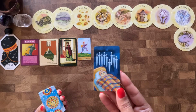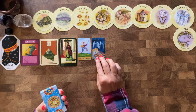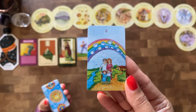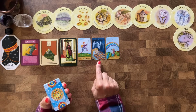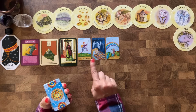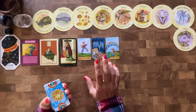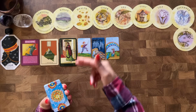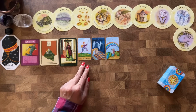You've got the Nine of Swords. Wow, 10 of Cups. You have no idea how happy you're going to be. Worry, this is like absolute worry over nothing. Conquer your mind. It is so important for you to conquer your mind. I just got hit with an understanding. It is so important to have a grasp on your mind and help vibrate positively. I want to say higher vibration. Have a grasp on your mind. And with the Page of Swords, it's easy for you to do that. It's not hard.